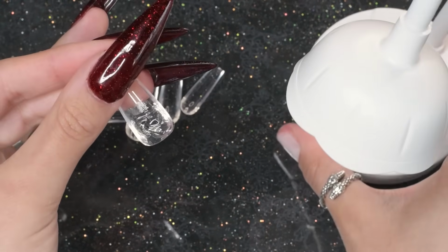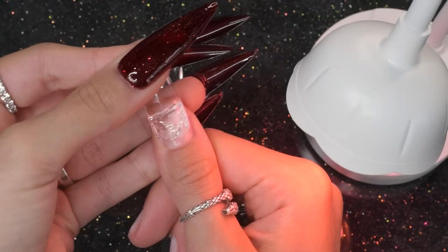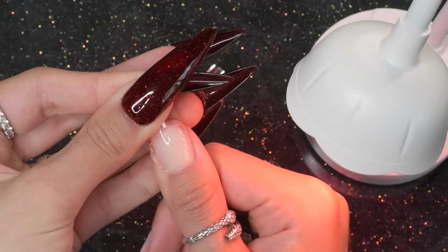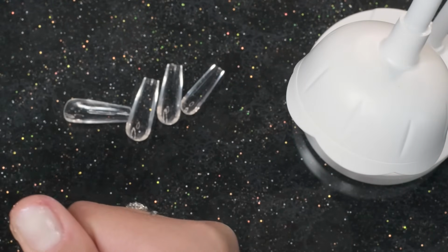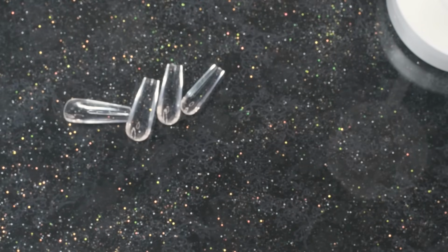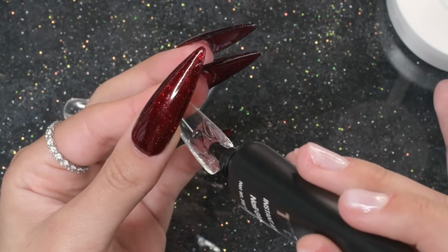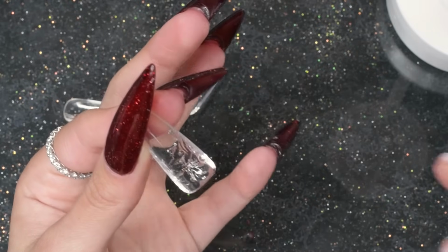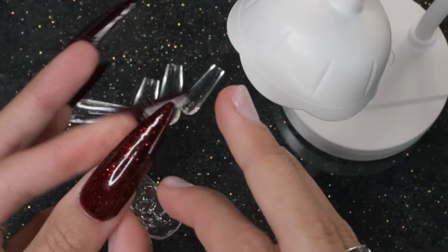It's a trial and error process, all right? All right, and then we are just going to put it on like that. Oh, yep, a lot of spillage. Okay, yeah, I'm just gonna take it off and we're gonna try again without that much spillage. So I'm just gonna wipe that off and I'm kind of just gonna move the gel back into the middle. And I'm not gonna add any more gel because I already wiped off the stuff that squeezed out. So whatever's left should be perfect.